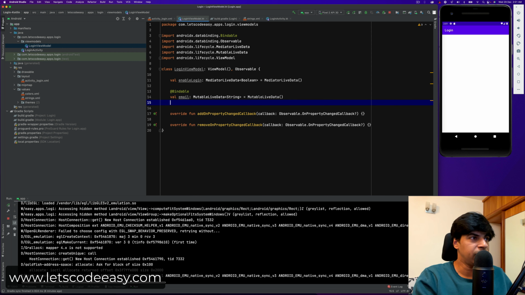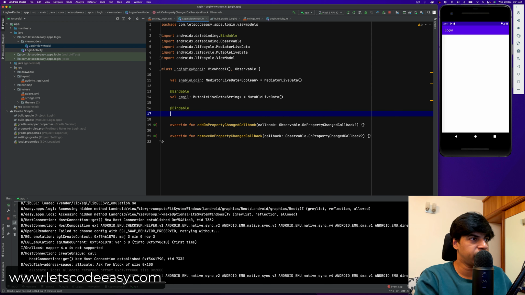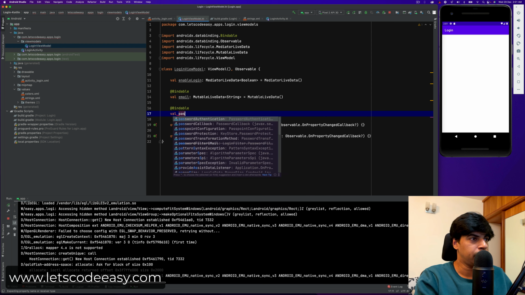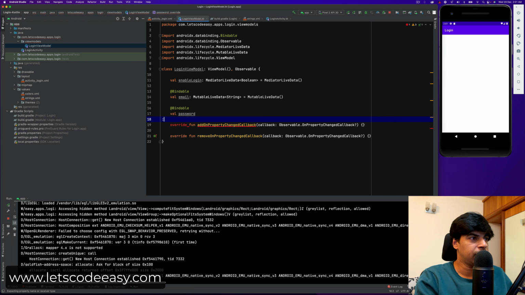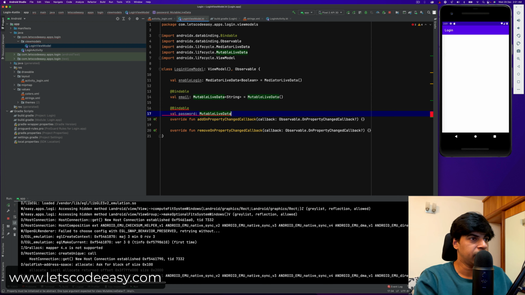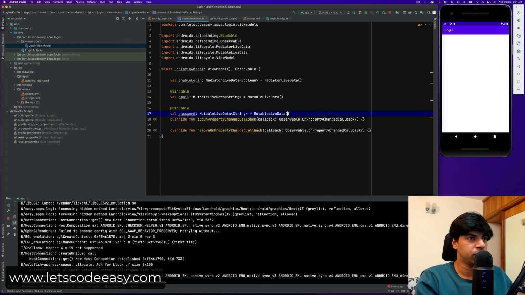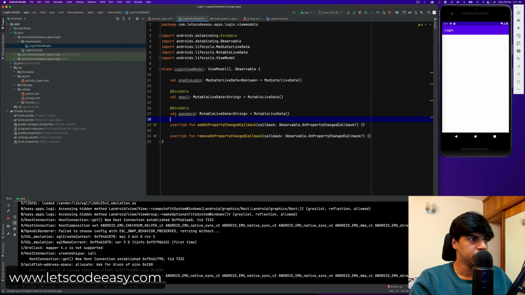So my email field is done. Now I need a similar field for password, which I can call password. Again, password is also going to be a MutableLiveData String. That's also done. So we have two fields created for data binding.